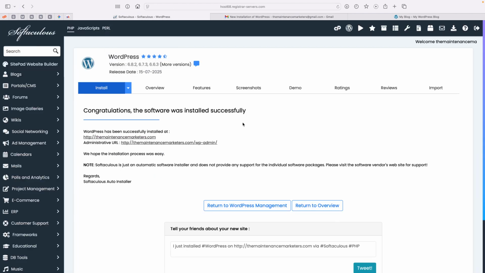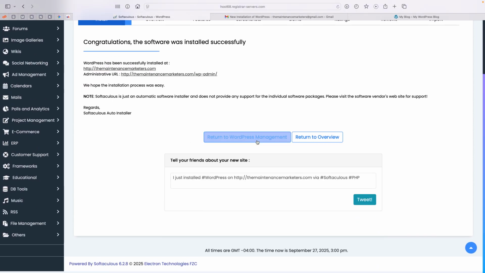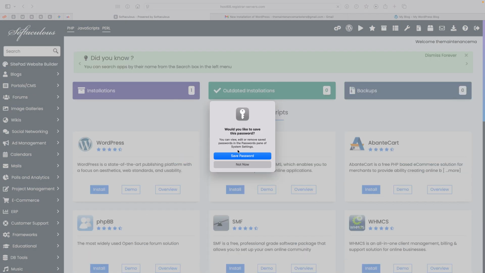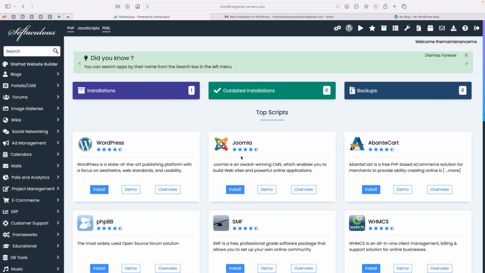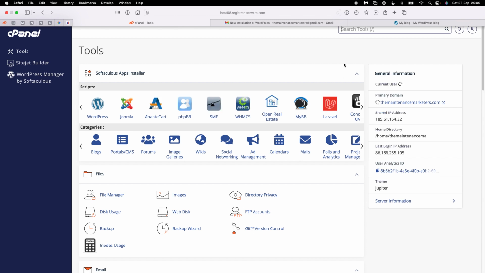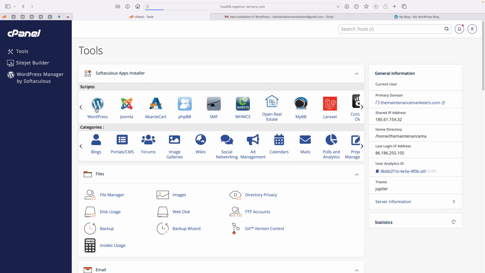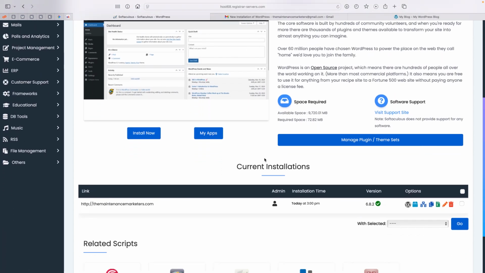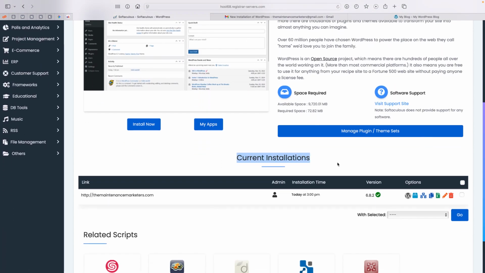But because I didn't take a note of my username and password, you can actually come back here to Softaculous and save password. Sorry, go back to your cPanel and select WordPress, and we will go down to here and we see our current installations.